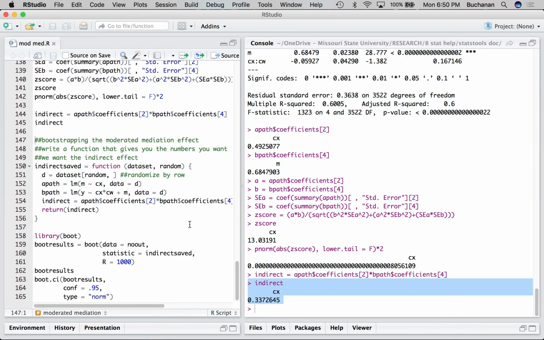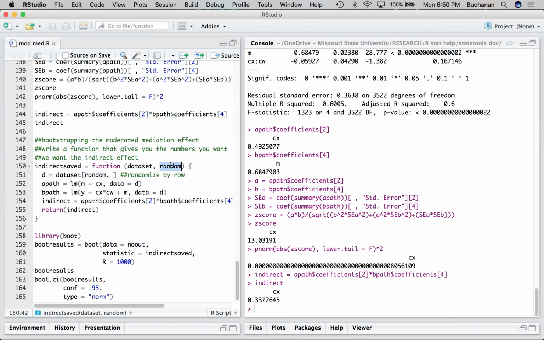Okay, so remember, if you watch the last one, which you should totally do first because I explained the boot library a little better, we saved a function. So when you're trying to use the boot library and the boot function, you have to create yourself a function that gives you the statistic that you're interested in. And so the first argument for that function needs to be the name of the data set. And I've just got a placeholder here called data set. I'll actually define which data set I want here in a minute.